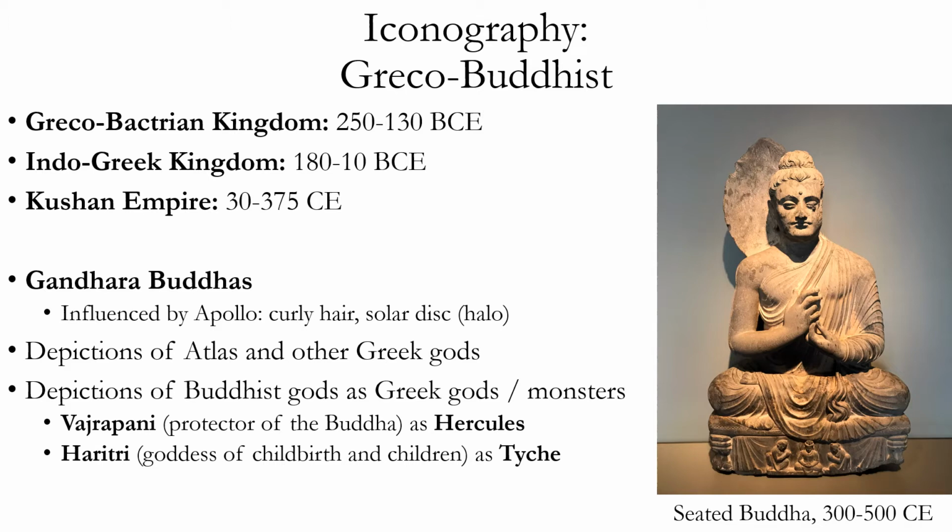The founders of this empire, the Kushans, were not ethnically Greek, but their art was influenced by the Greek-influenced sculpture of the earlier dynasties of northern and northwestern India. Those dynasties were founded by successors of Alexander the Great. By the first few centuries CE, the Greeks were basically out of India, but they seem to have had a lasting influence on some of the iconography.